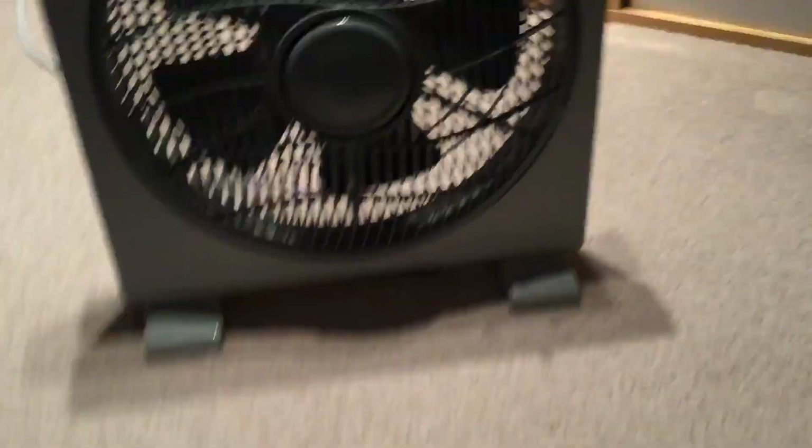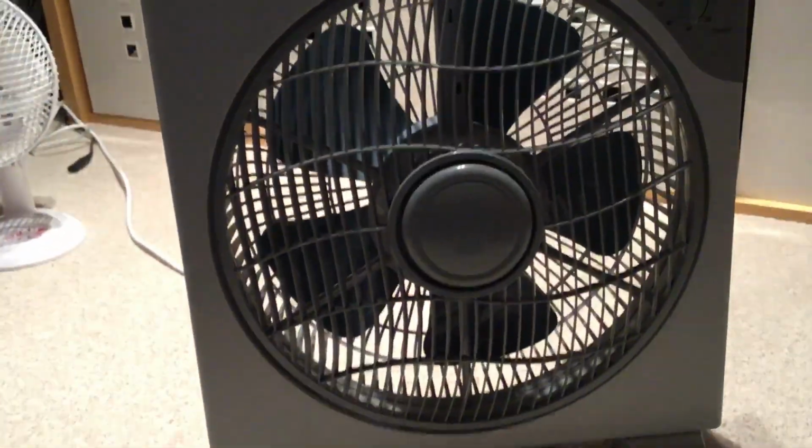All right, you're gonna like this, Ethan. This is my 12-inch rotating box fan. This fan is very cool, and I don't think any of you guys have got a fan like this.